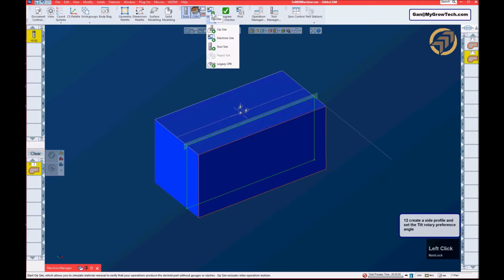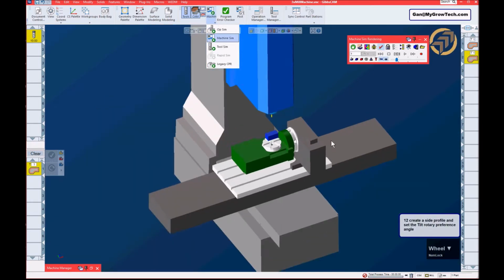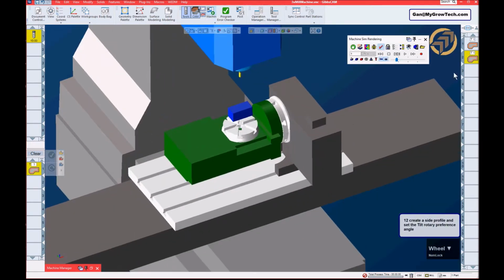So let me do a simulation, and I just select this one, and I'm going to use skip unselected all, so that I can only select this.